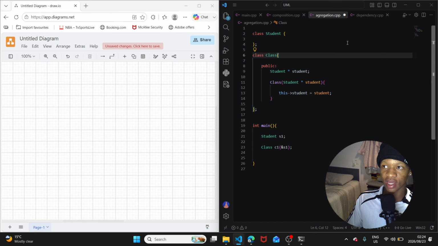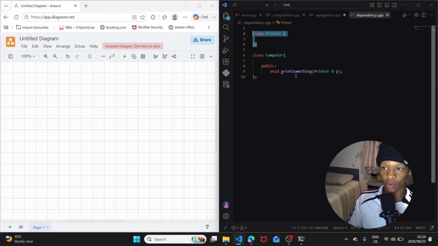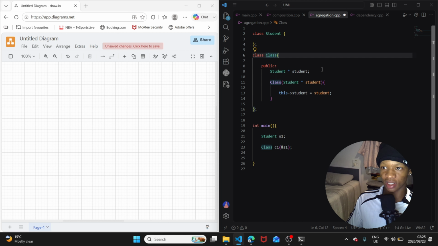So we see how we're moving from dependency, whereby we don't need to store the printer in our computer class. We just use it once or maybe even twice, but we don't actually store the printer class. With aggregation, we can see how we partially store it and use it.